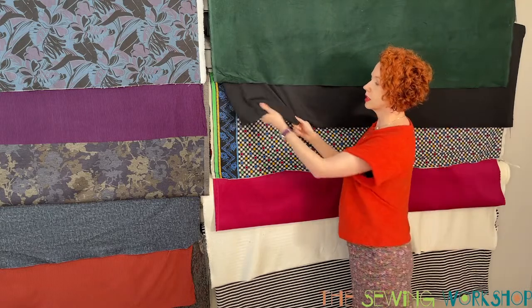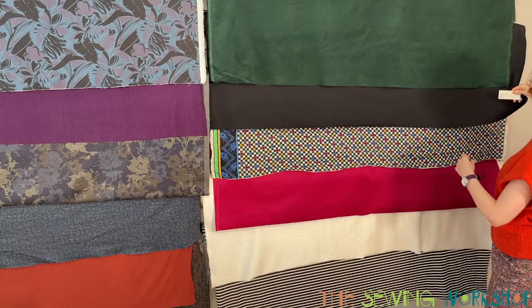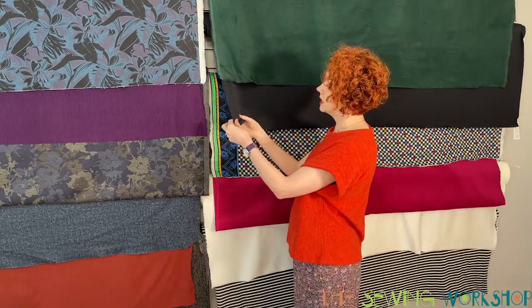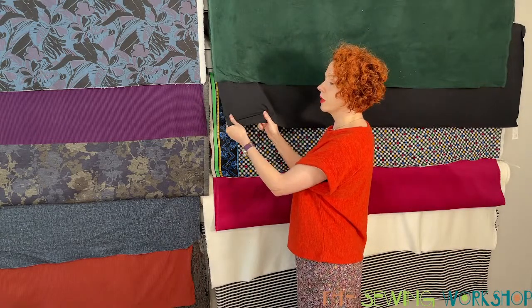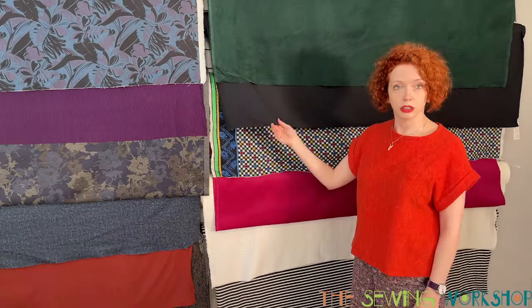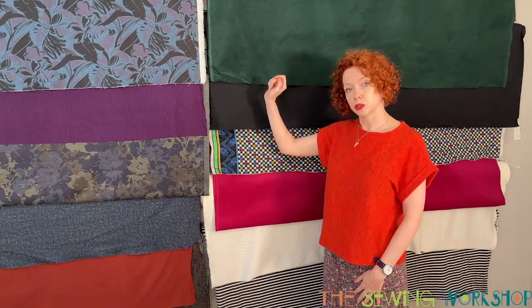And you could pair that with this black, I think we call it an active wear knit. Perfect time for, well, we have to do active wear knit. Yeah, exactly. So it's a polyester blend. We don't have specifics on what it is, but it's a very thin knit. It almost has the heft of a jersey, but with the strength of a ponte, if that makes sense. So if you are making something that you're going to wear a lot, activewear knit is the way to go. And you can stretch and move and not be hindered by your pants. So you could do your pants out of the black with a green stripe or vice versa.